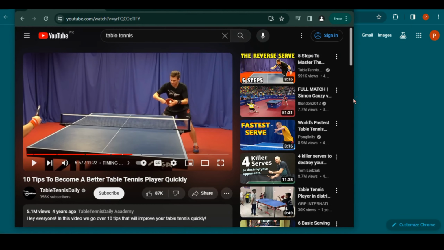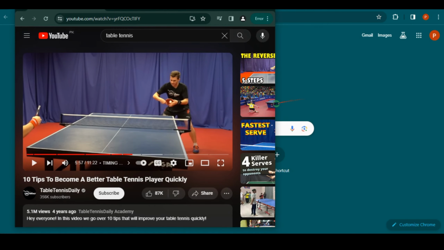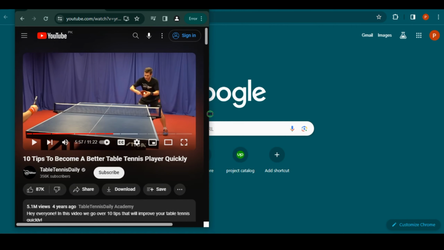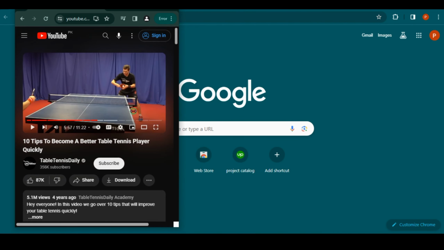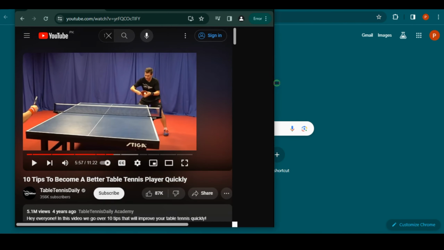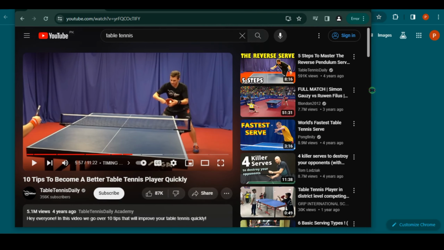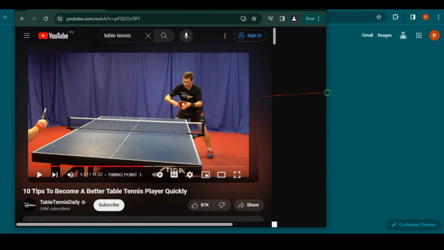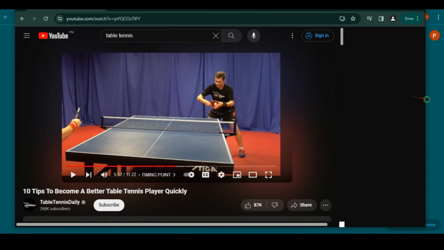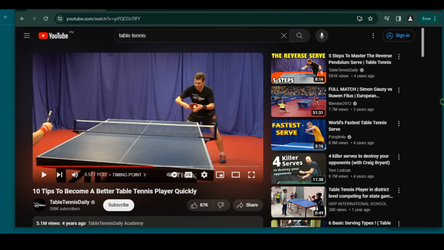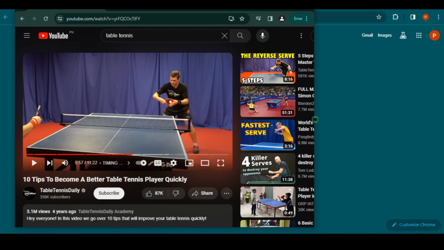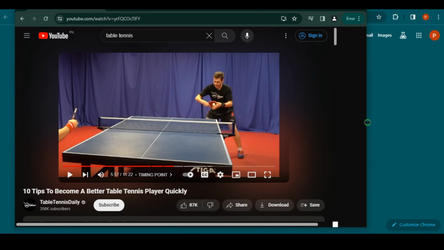Yo guys, in this tutorial we are going to see how to make a responsive app for mobile application as well as for web by using a single code base. Here is the example of YouTube. We are going to make our app like YouTube, a container in its center and a row on its right side. A same responsive app like this by using Flutter. You can see it.